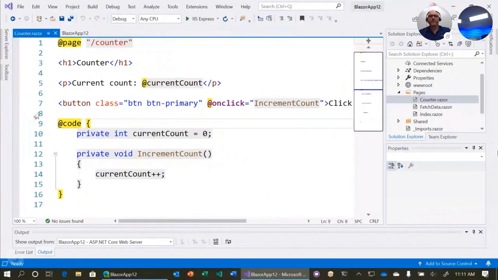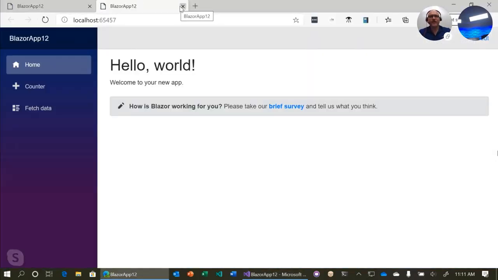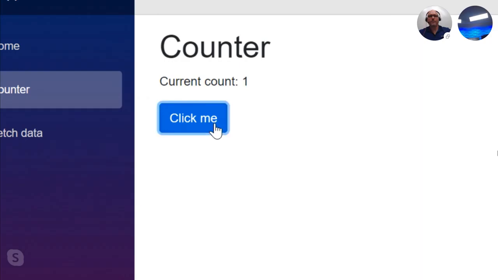Well, if we come over to this screen, what I've done is just done a file new Blazor project. Just create a simple client-side project. I didn't customize it. This is the out-of-the-box template. And it comes with this convenient counter. It's got some great examples of fetching data, of navigation, and of using a counter. I've got this running. Let's go ahead and launch it. I actually had it on another web page. That's fine. Now, if we look at the counter, out of the box, we have this functionality.